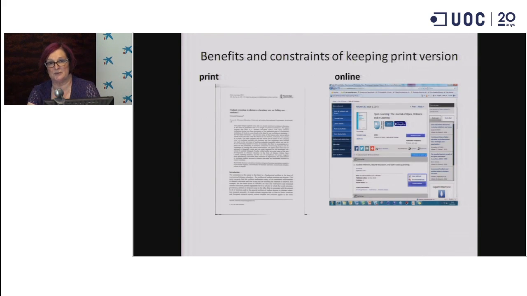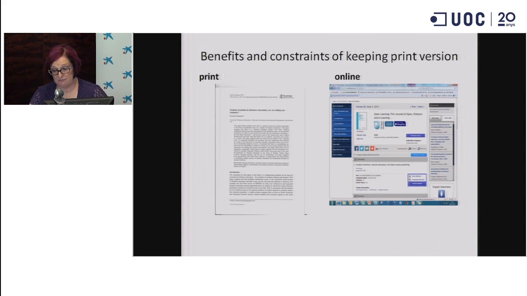But the other advice we got from both subscribers and from our editorial bodies was that there are still places in the world where internet access is so irregular that university libraries and students like things in print, because they can't guarantee that there'll be internet access when they read it. We've even published papers about this. And also in some areas of the world, one of our board from South America said that there was still a status attached to having a print version of a journal, and he felt that it added to the status to be able to point to the print version.